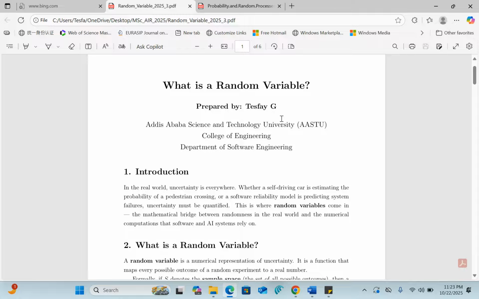Actually, this concept of random variable is not limited to software and AI systems. That is just the intention of our course and the scope that we want to address. However, a random variable is a foundation and a fundamental concept that has to be understood for any system that involves uncertainty, with modeling, with simulation, with probability theory, and with prediction or forecasting events. So that is what it means. The intuitive understanding of a random variable is crucial, especially in today's AI models, where the underlying system is a stochastic random process, so it is quite important to understand the idea of a random variable.